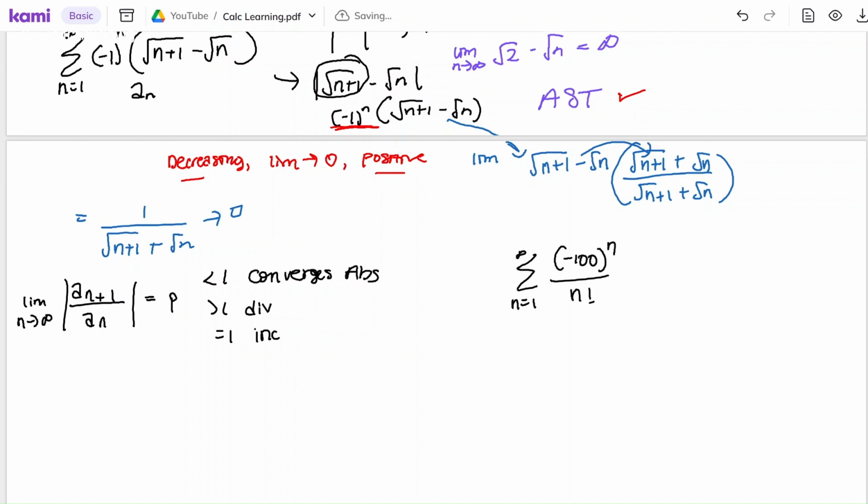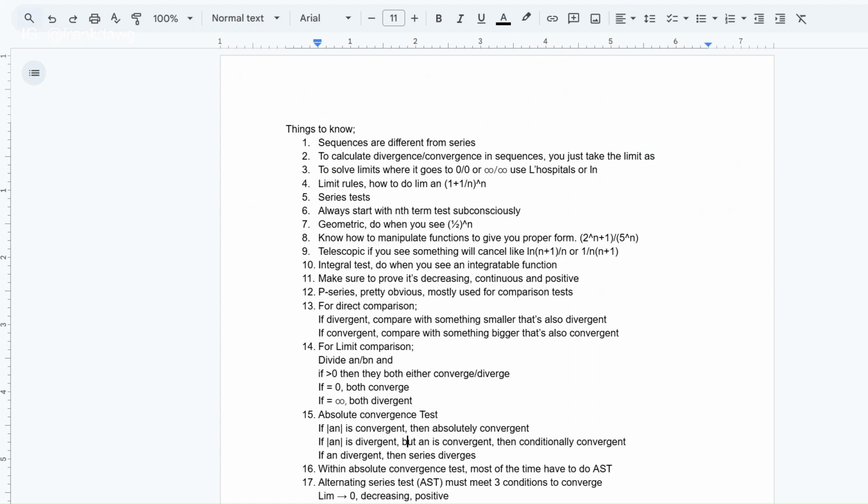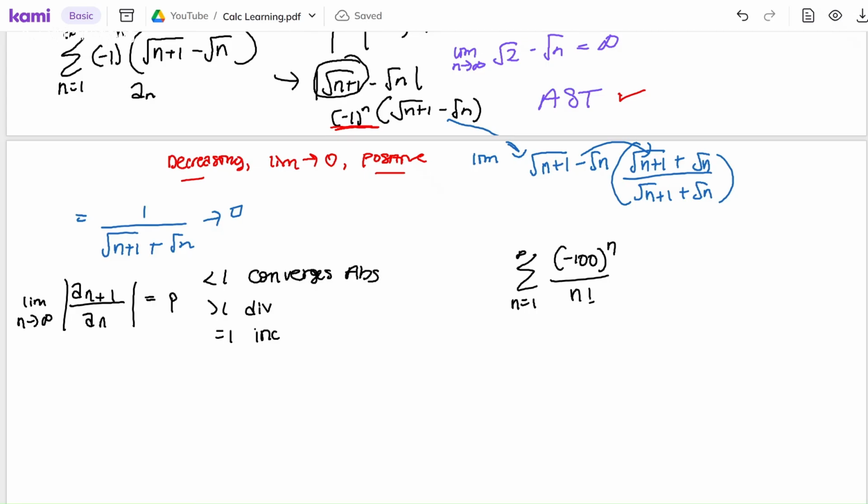This is a nice, easy function. Well, not nice and easy, but you can do a ratio test. And the trick with ratio tests, whenever you see a to the n power, I think I say it right here as well: use when given factorials or x to the n power. Because of the trick you can do with ratio tests, whenever you see a factor to the n power, it's smart to use the ratio test, especially with factorials, rather than the root test.